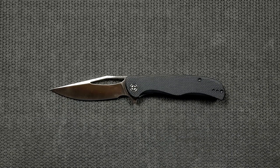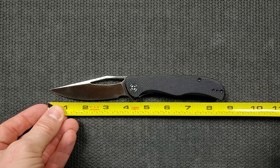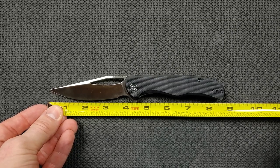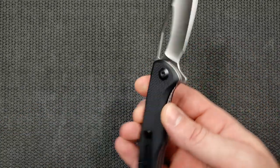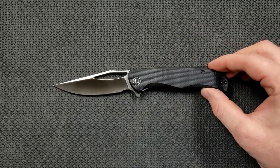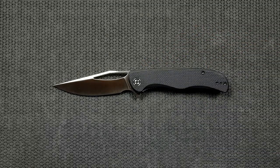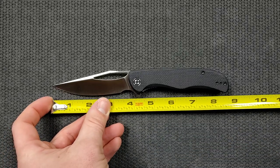So let's go ahead and get some measurements on this guy. Overall length of the Shredder coming in way longer than I would have guessed, 8.5 inches. For whatever reason, I think it's just the profile and just how light it is, which we're going to talk about too. Sorry, I'm wiping fingerprints off. It just doesn't seem like an 8.5 inch knife. It's a big, full size knife. It just doesn't seem 8.5 inch big, right? But it is 8.5 inches.